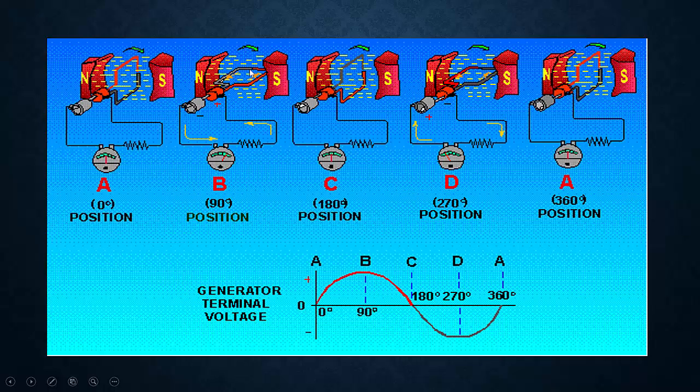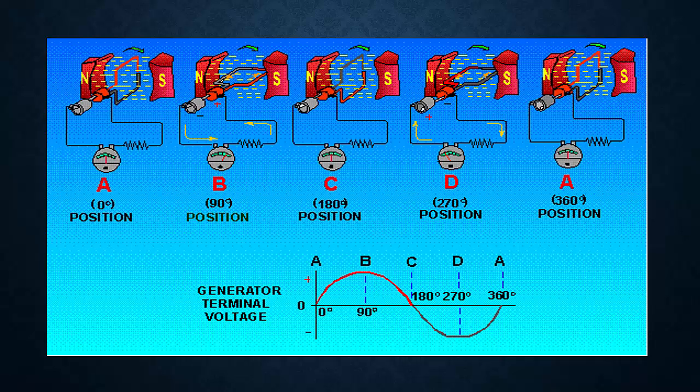Suppose there is an axle or a handle here, which is not shown in this figure. What we will do is rotate it clockwise. It was first in this position A, and now we have rotated it by 90 degrees. Now, as we can see in this figure, the magnetic field lines are perpendicular to the plane of the coil. So what happens?